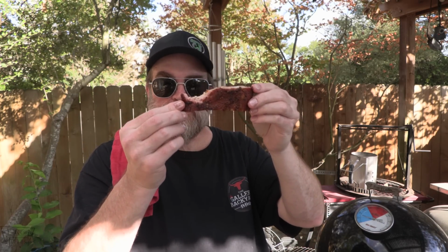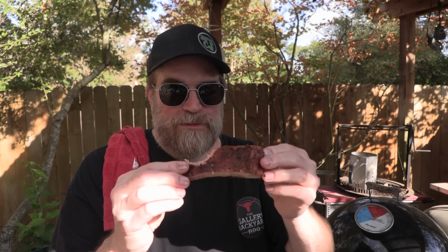Woo, doggy. Let's check it out. Nice little bite through. Rick, that rub is jamming, bro. Really is. That's good stuff. And the flavor on the meat, I set that wood chunk on top. This is not over smoked, but you get a little bit of smoke ring right around the edges here, as you can see. Man, that rub's killer, y'all. That's good stuff.